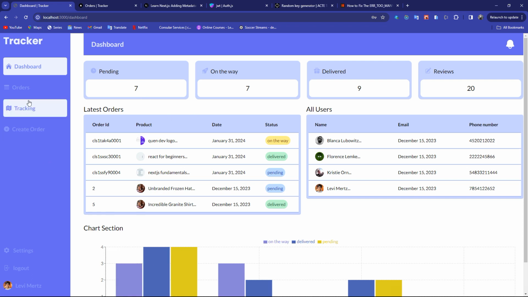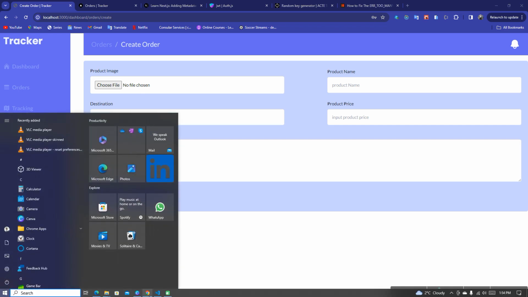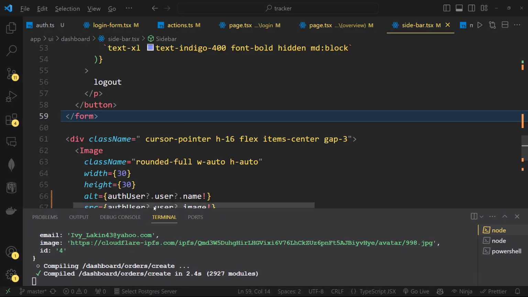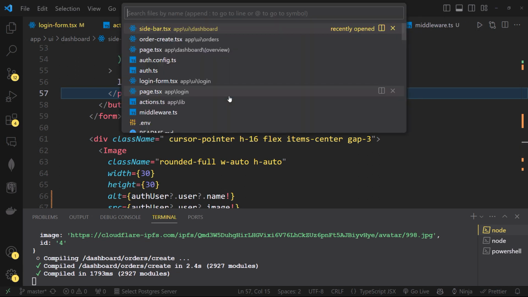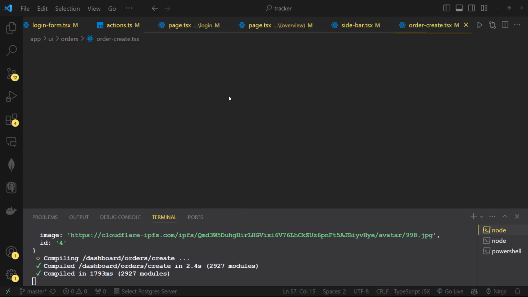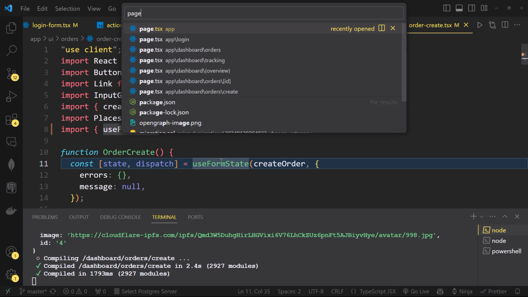Now, when we are creating an order, we were passing our ID down, and we're hard coding that ID. So now is the time for us to change that functionality. We don't want to be hard coding our ID. So let's go and change that. We need to do that work in the order create. Okay, this is it here. Now this order create is a client component, but we can import that function only in a server component. So let's go to the create page here.